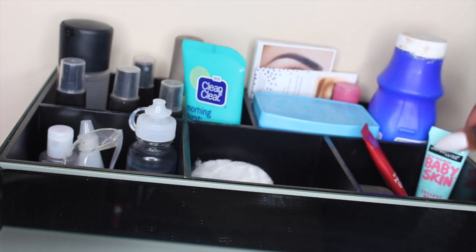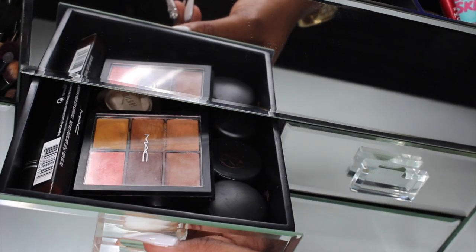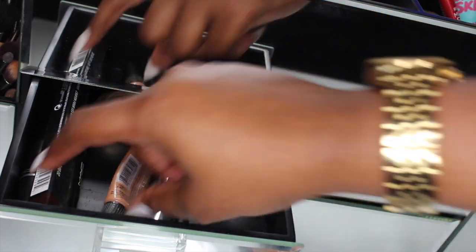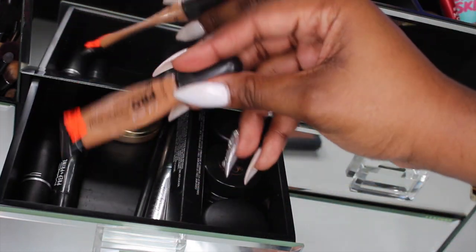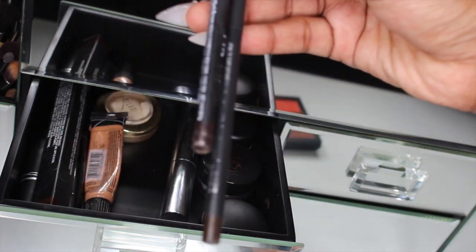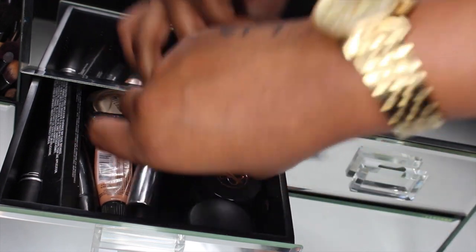In this drawer I keep everything that pertains to my eyebrows and stuff I use to highlight and contour my face. I have my MAC palette, MAC pencils, MAC concealer, MAC Present Score, the LA Girl Pro Conceal, a Milani Bella eyeshadow I use to highlight my brow bone, Anastasia Beverly Hills clear brow gel, a hair store eye pencil I use on my brows, a MAC paint pot, Anastasia Dipbrow, and another MAC dip product.